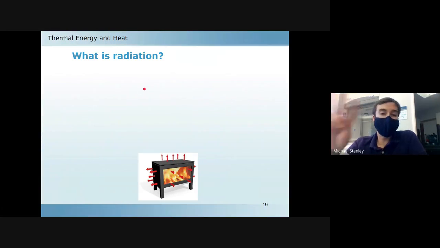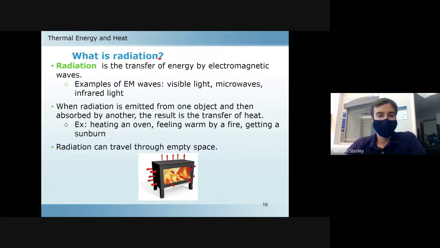So finally, our third main type of heat movement, and probably one of the most common ones that you deal with on a regular basis without really realizing it, is called radiation. No, this is not like the super dangerous radiation that comes out of nuclear power plants. This is natural radiation given off by heat sources.